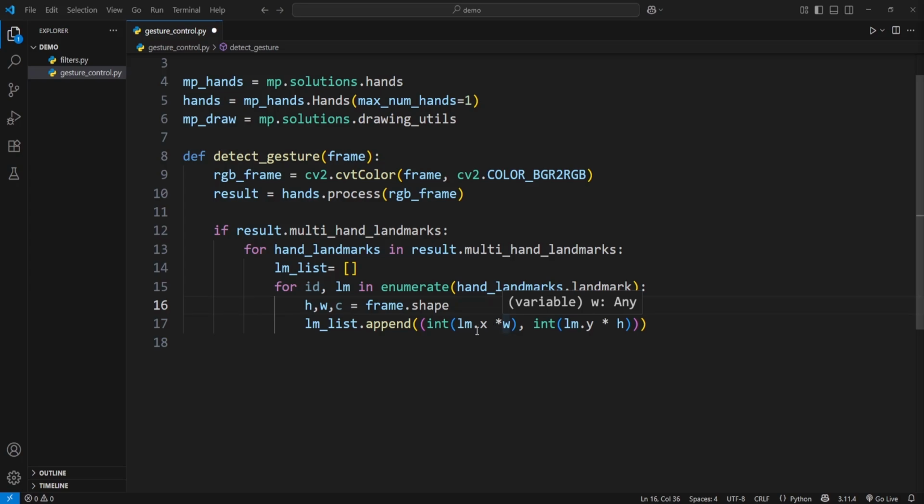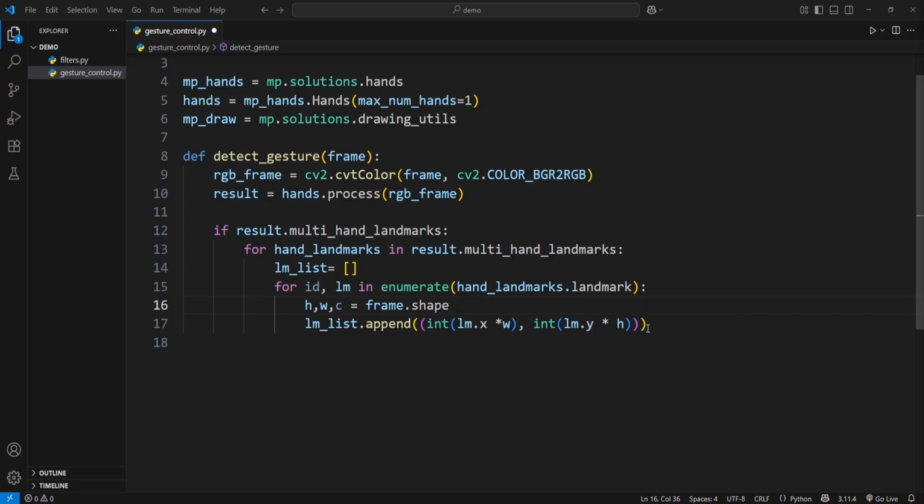Here I'm going to multiply 0.5 with 640 pixels, and it's going to return 320. In the same way we multiply 0.25 with 480, and it's going to return 120. So the actual landmark position is 320 by 120. After that I'm going to add this landmark to this empty list using the append method. Now it becomes very easy to compare positions, like which finger is up. Now we can perform gesture logic.